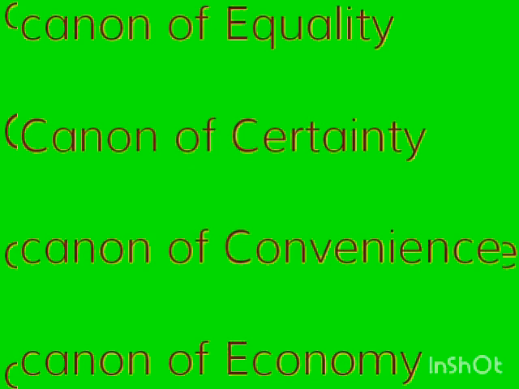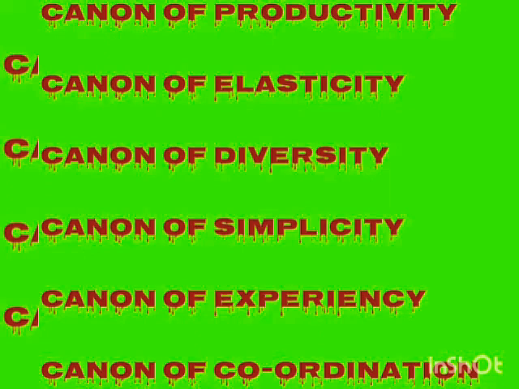Then the fifth canon of taxation is the canon of productivity. The canon of productivity was proposed by Pastable, who said that in the first place taxation should have productivity. Productivity of a tax may be observed in two ways. In the first place, a tax should yield a satisfactory amount for the requirements of a government. Secondly, the tax should not obstruct or discourage production and productive efficiency of the economy.